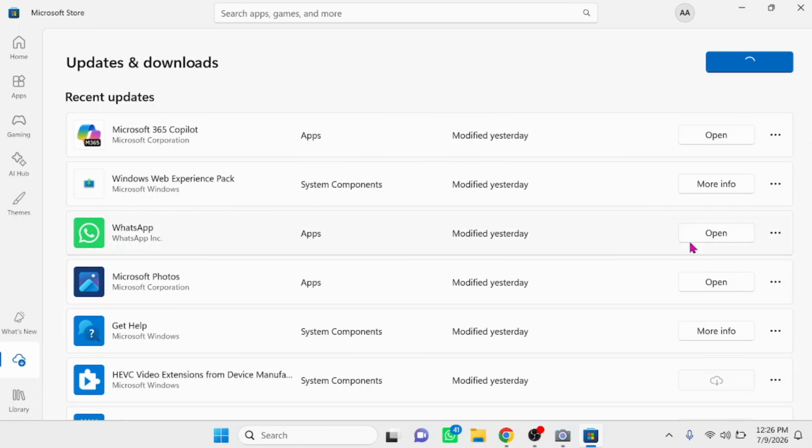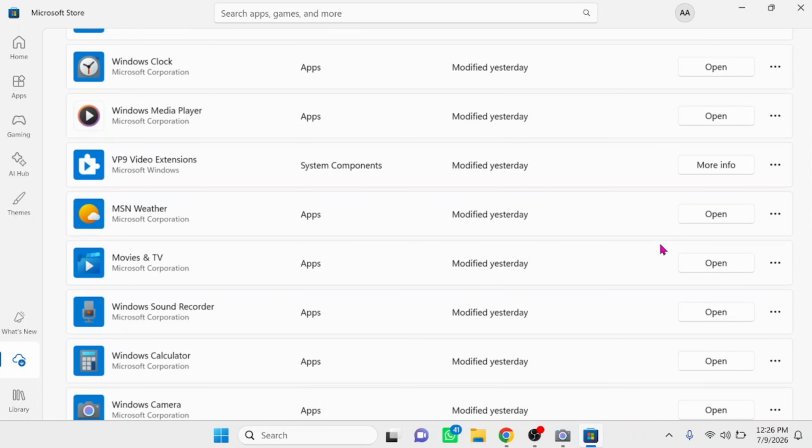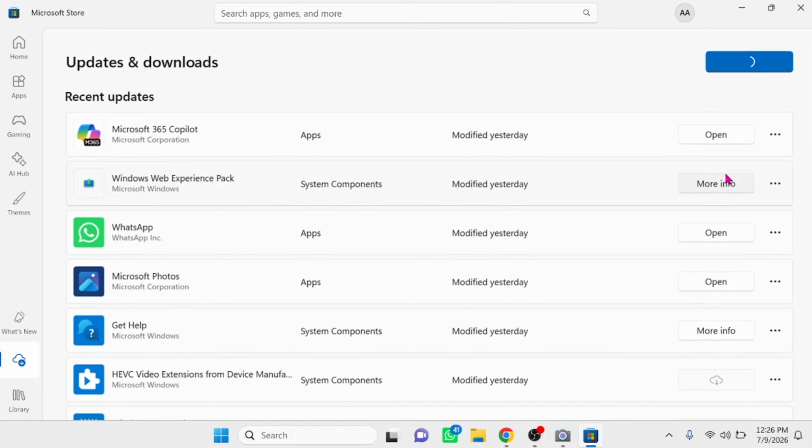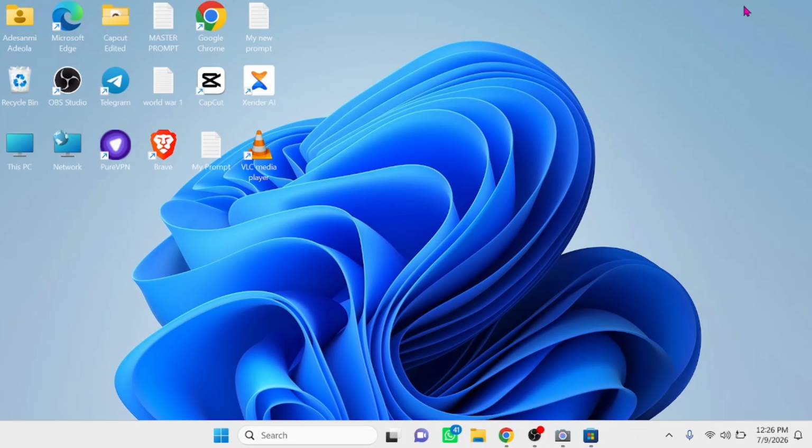So if there is any update on the camera side that is not working, then try as much as you can, search for it and update your device. This will help you fix the camera not working on your device. The next thing you have to do is to update your operating system. Sometimes if there is a new version of your operating system and you are yet to update, this might prevent the camera on your laptop or your PC from working, either Windows 10, Windows 11 or Windows 8.